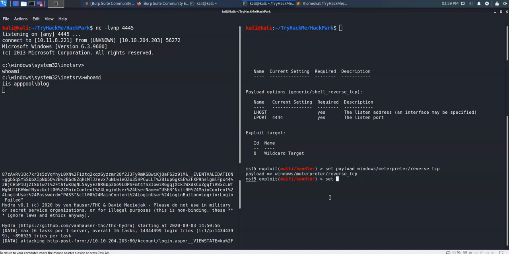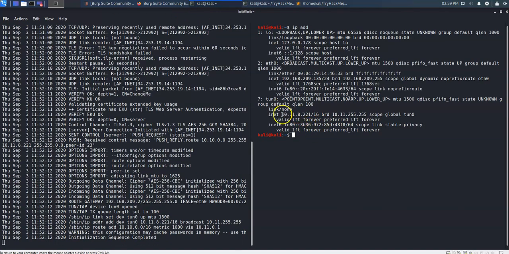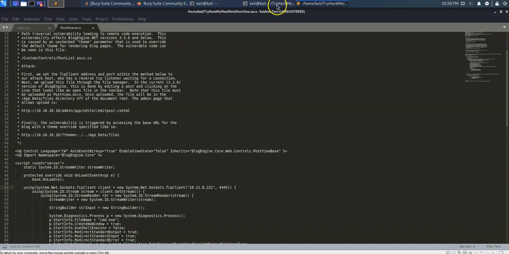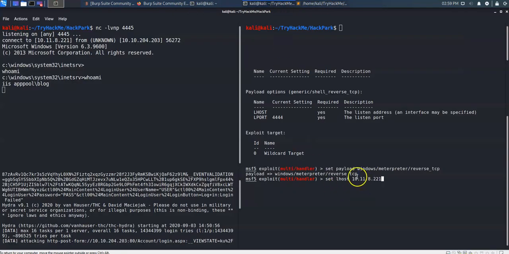Okay, set LHOST. I think it's go back here. Let me copy that and paste it, and set LPORT to 444, whatever our payload is going to be.